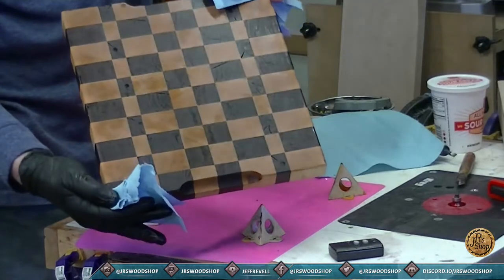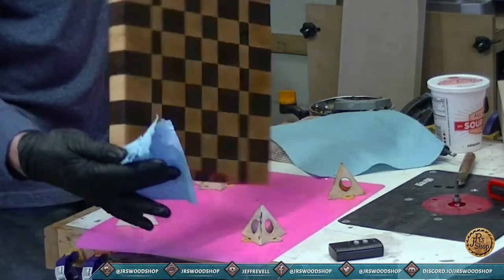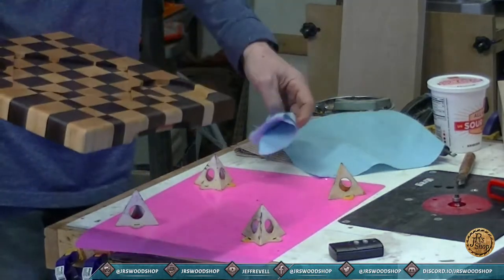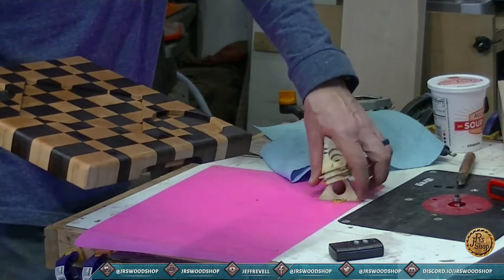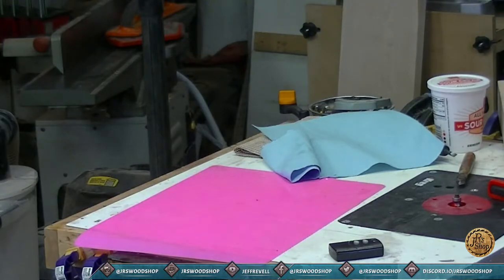You can see the bottom is pretty much dry. You can see there's a couple little spots with some finish on there. And the same with the top, there's some spots that have some finish, but it looks almost dry in places, right? So I could take my little painting pyramids over there, and I don't need my silicone pad. I just need the painting pyramid. So give me just a second here. So that's knocked out. Got that taken care of, which is nice.